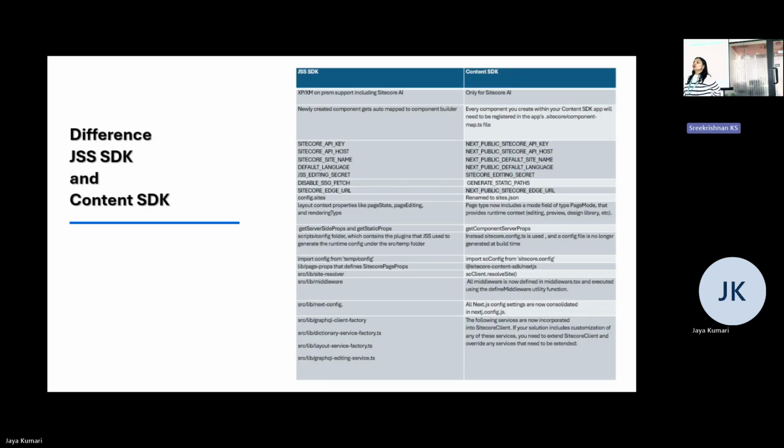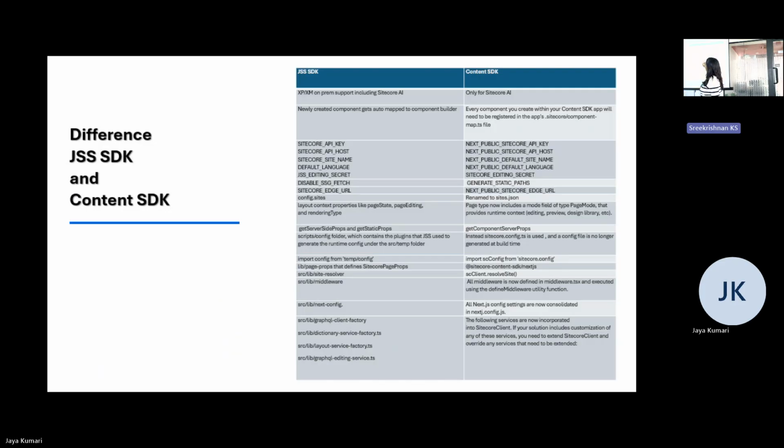Suppose you have gone through the documentation of Content SDK, and some of the documents have some gaps, I feel. But if you really want to understand the exact difference, go to the upgrade guide document. From that upgrade guide, I have collected all these points, and I understood the core concept of Content SDK through that upgrade guide only. I highlighted these points because when you're going to migrate, in the coming months, definitely if you're working on AI, we need to migrate to Content SDK if you're using JSS SDK, right? So that time, this chart will help you.